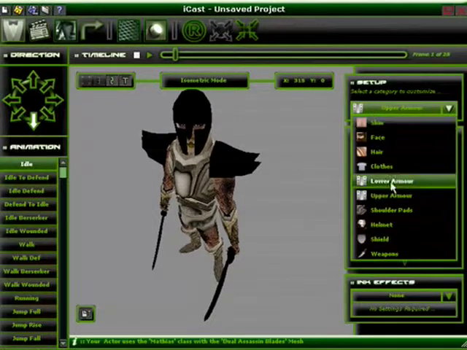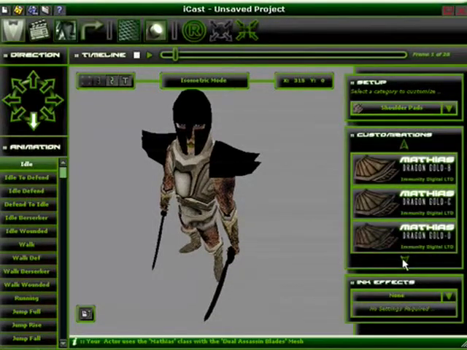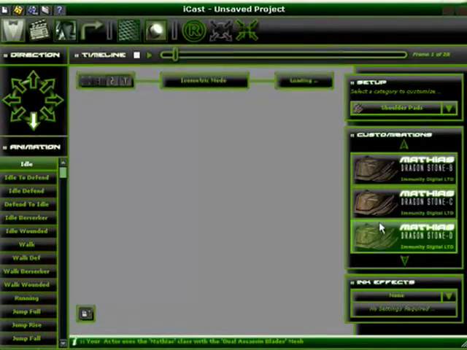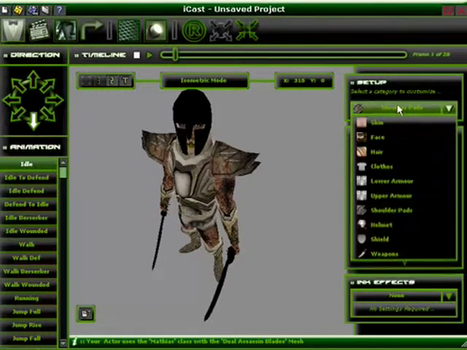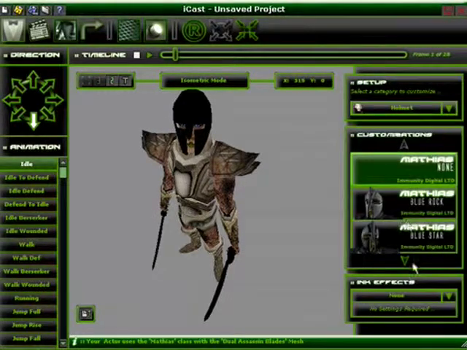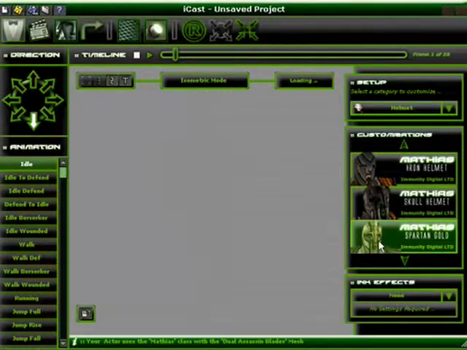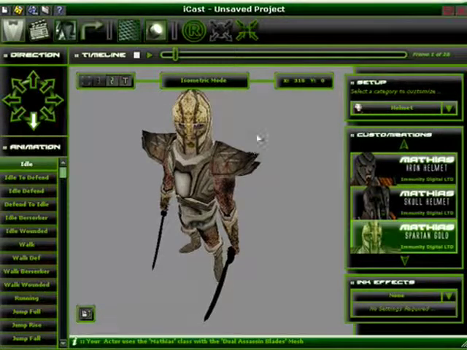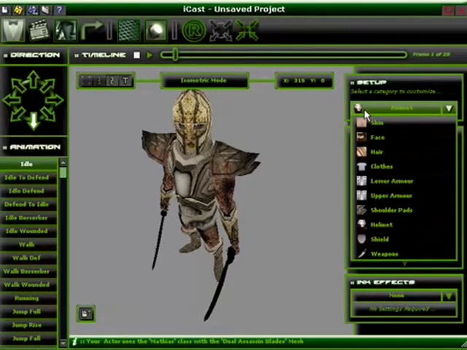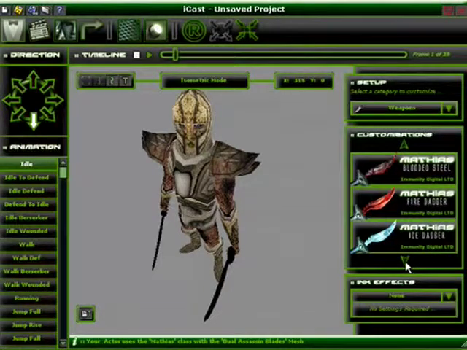We'll now choose some shoulder pads, a helmet, and finally some weapons. We've now finished the texture for our character.